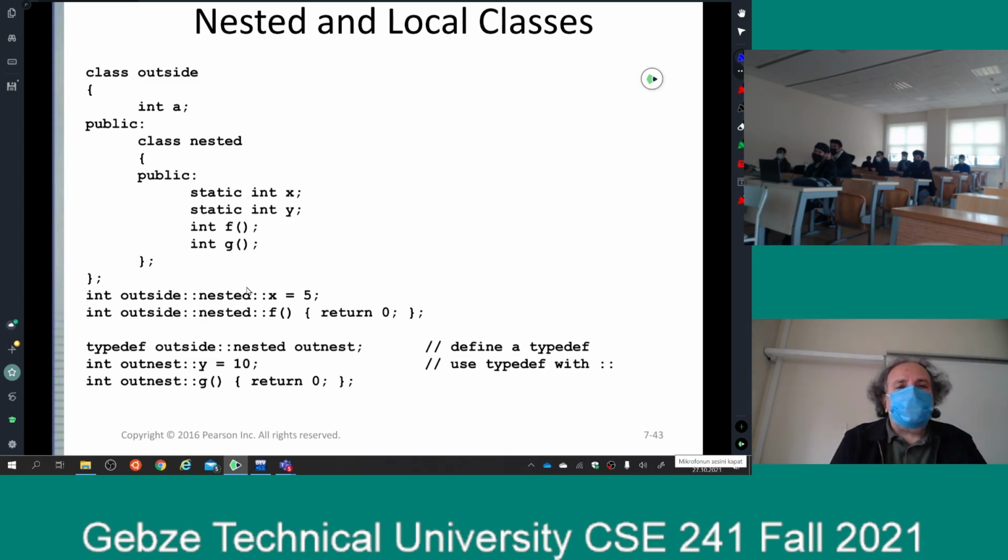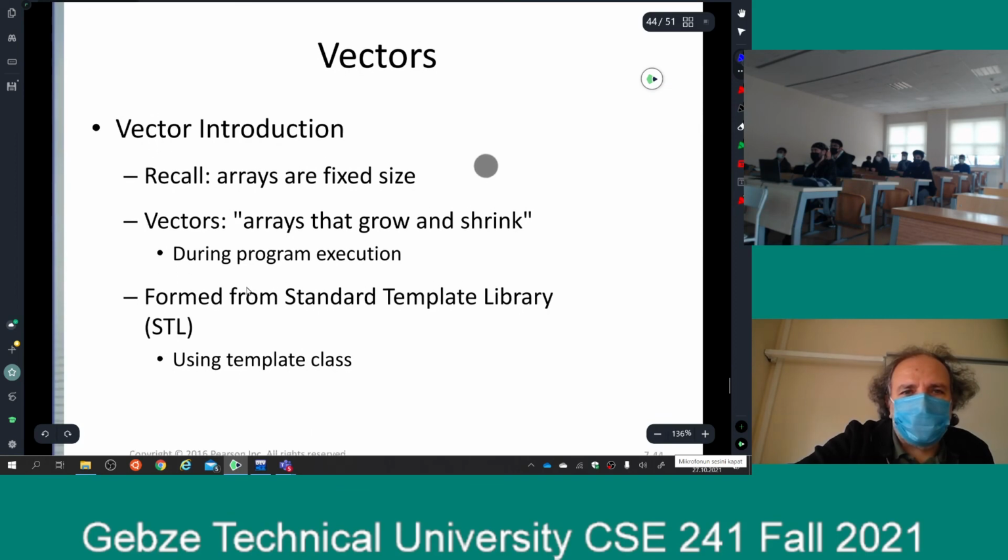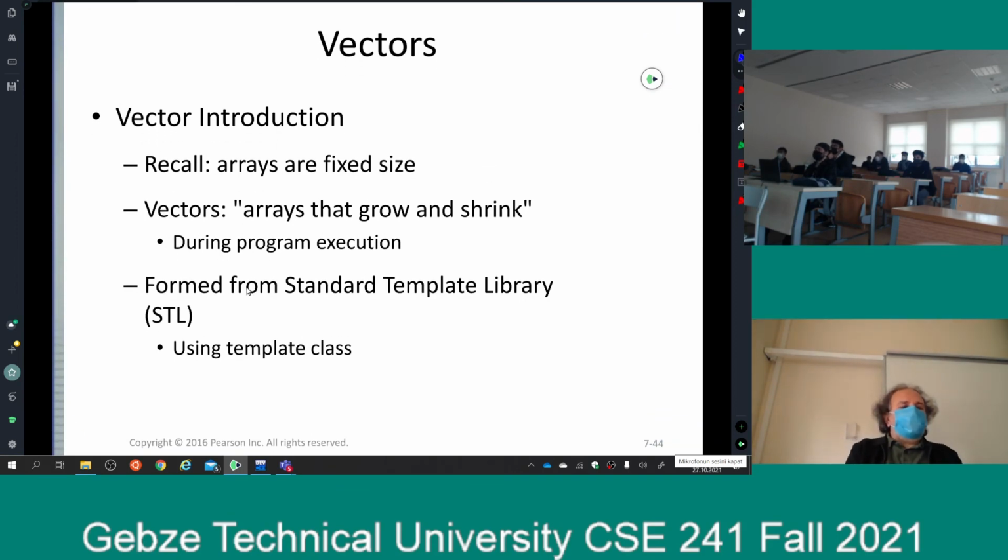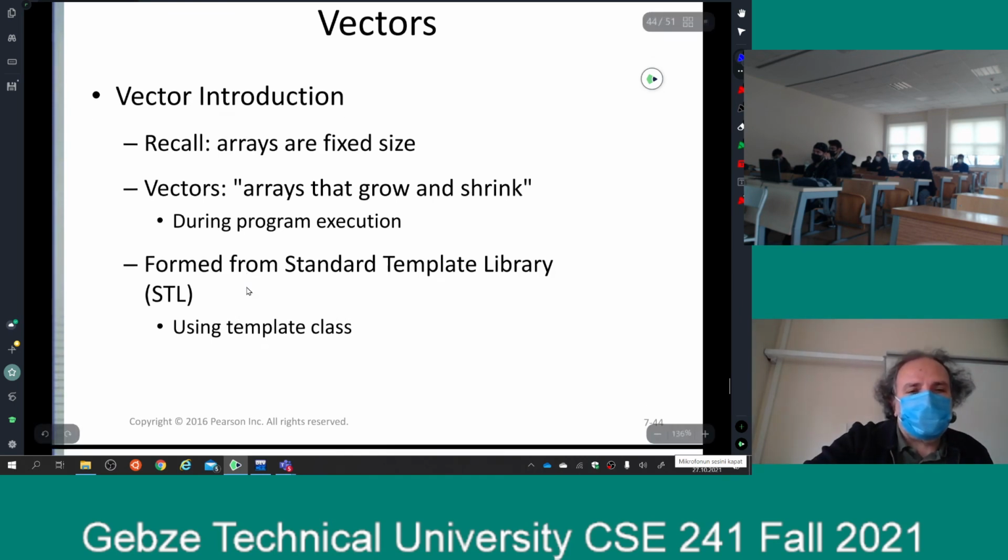Okay. So let me take like 2 minutes of your time. I have 1 minute, and I will take 2 minutes of your time. Vectors. We already looked at vectors, including sets and linked lists and so on. Okay. Vectors are kind of arrays in C++. They are as efficient as arrays, but they are more flexible to use, such as they can freely grow and shrink, no problem, during the program execution. And they have a very nice interface. They have defined all the possible constructors and the getters and all kinds of other functions available.